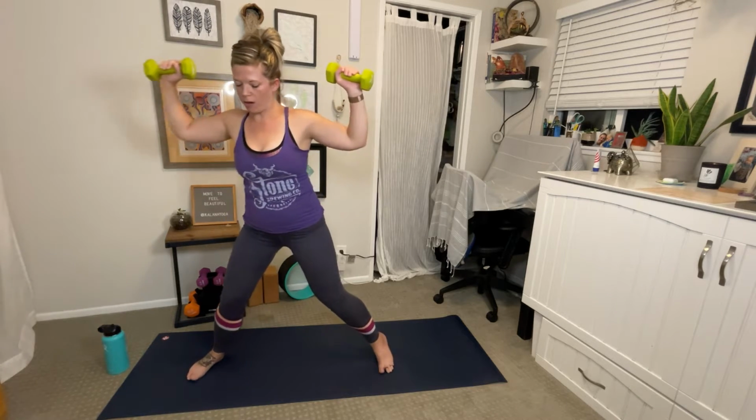Open them up. Here, I'll turn just to show you. And close. Focus on stability on everything from the hips down. Nothing moves from the waist down. Only the arms are moving. With control, your breath, your pace. As you open, squeeze the shoulder blades together. And then bring them back in front of you.